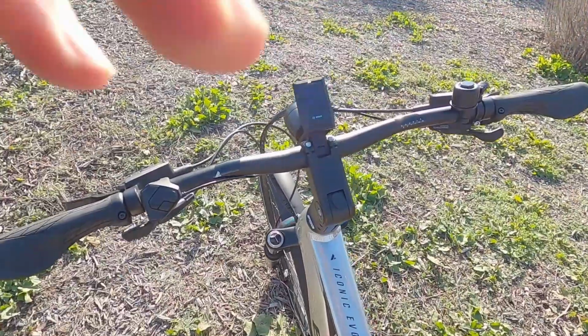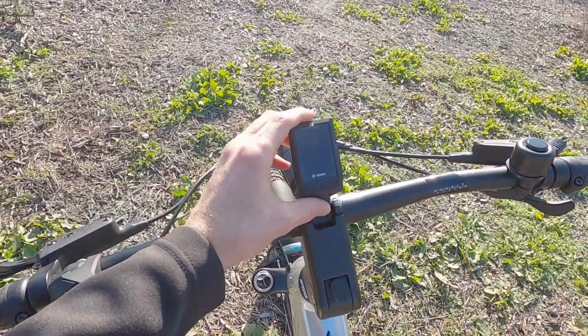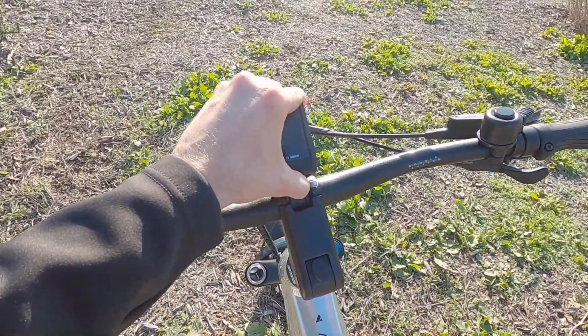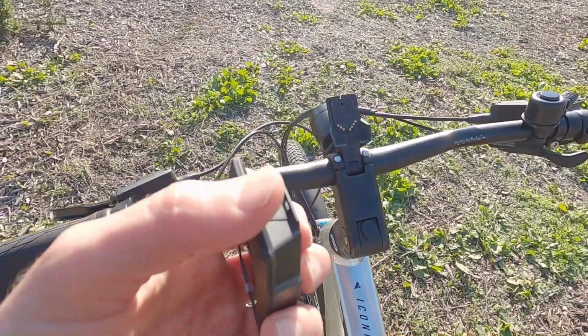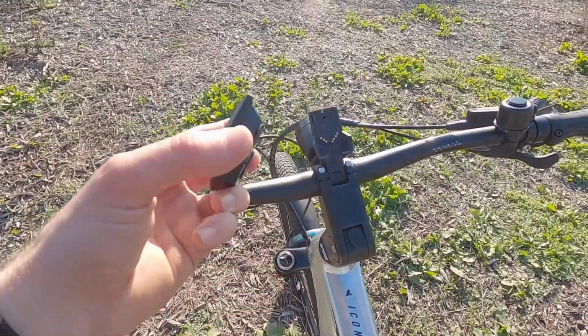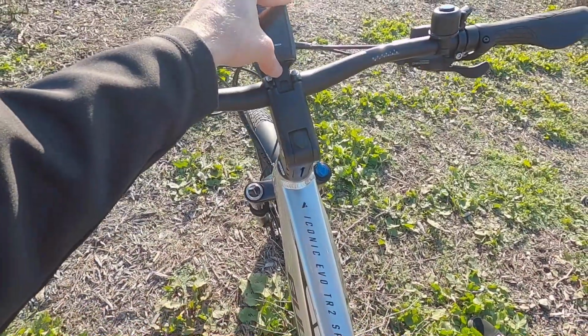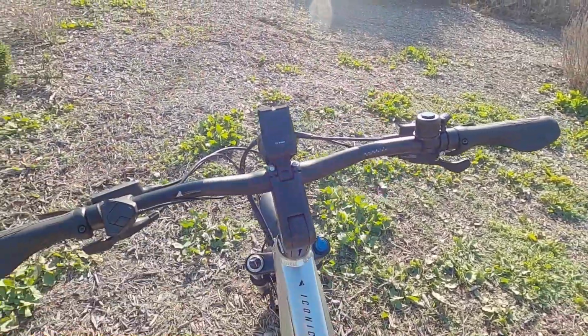Thanks again. Okay, so let's go over the cockpit and turn this thing on. Before we do that, this display is magnetic. It just clips right onto this interface. It's really nice, and it has a micro USB port at the bottom. And that's great because it actually charges your portable electronic devices, and maybe you mount your phone up here and use it for a map or something like that.